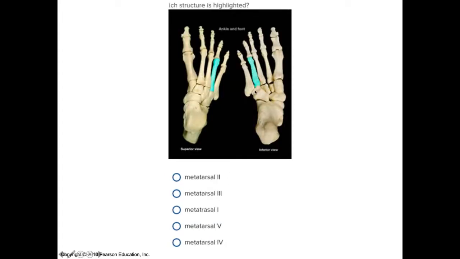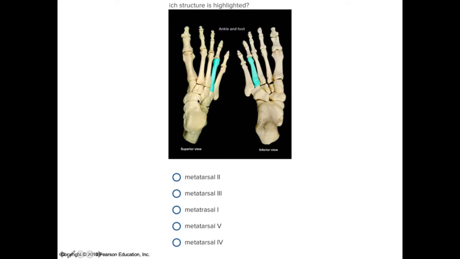Now let's look at the foot. Let's apply the same knowledge to the feet. The feet have tarsals, there are 7, metatarsals, and then phalanges. So let's start with the tarsals first. Here's the superior view. It's a bird's eye view looking down on the foot. Here is the talus. This is the one that articulates with the medial and lateral malleolus. So that's your talus. It's the most superior one. The calcaneus is the heel. That's your inferior one. So you have a talus, a calcaneus.